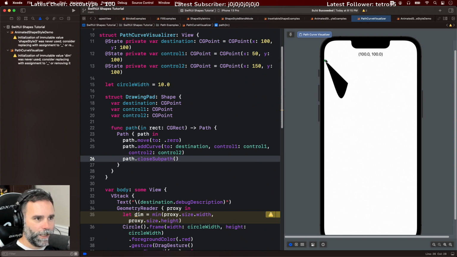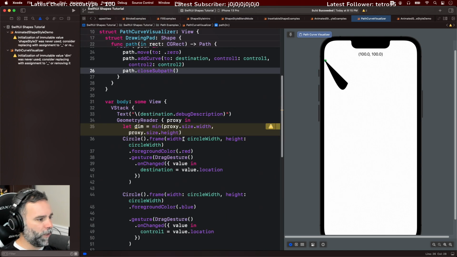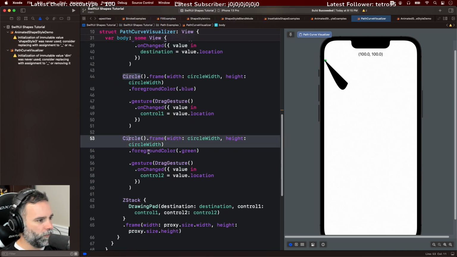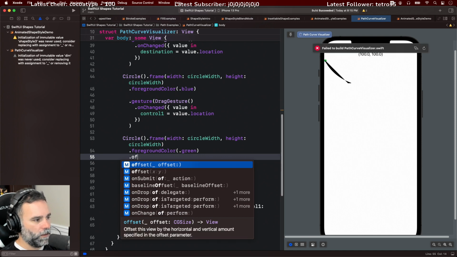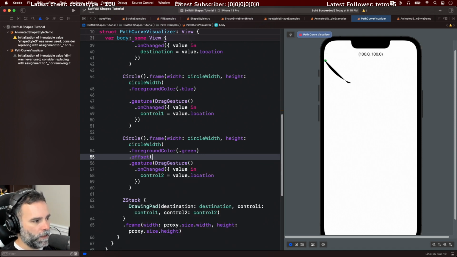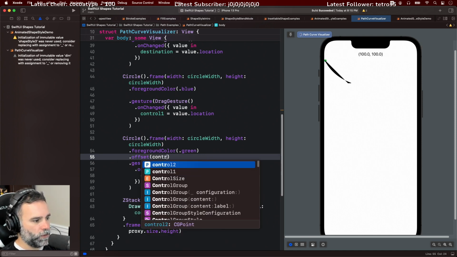Look what we got here. So I'm not able to see. Oh, you know what I need? I need an offset. I need the offset to be control 2.